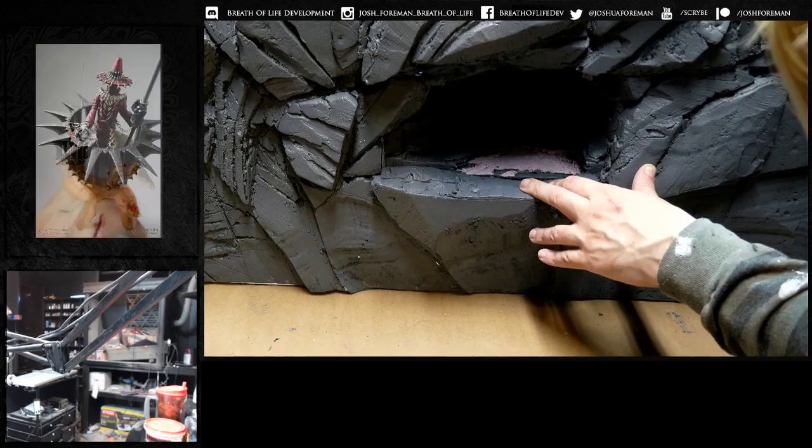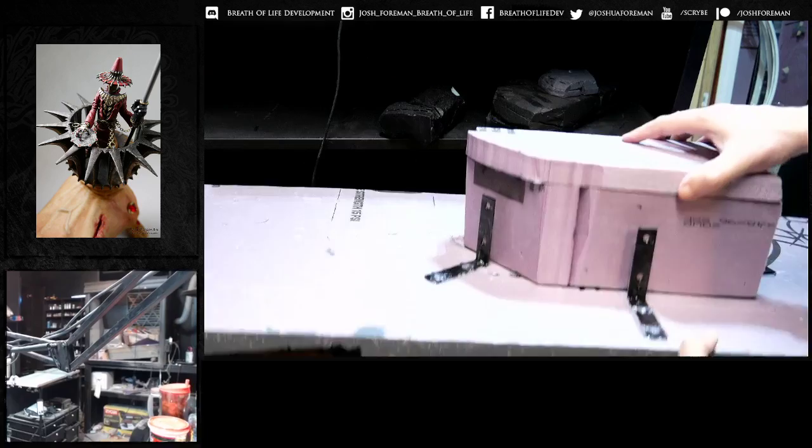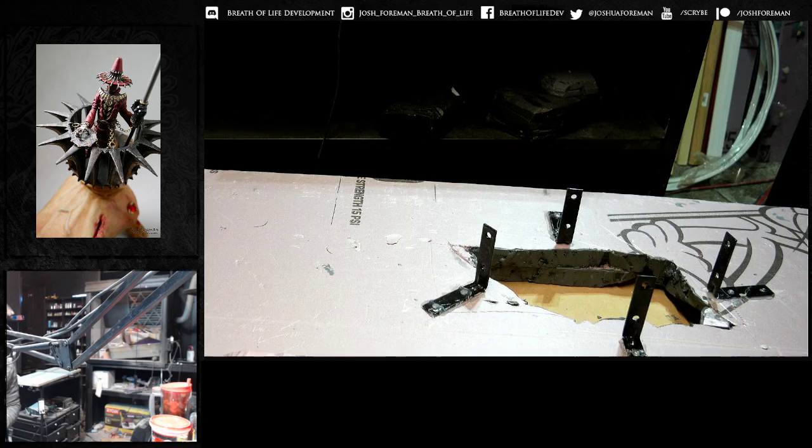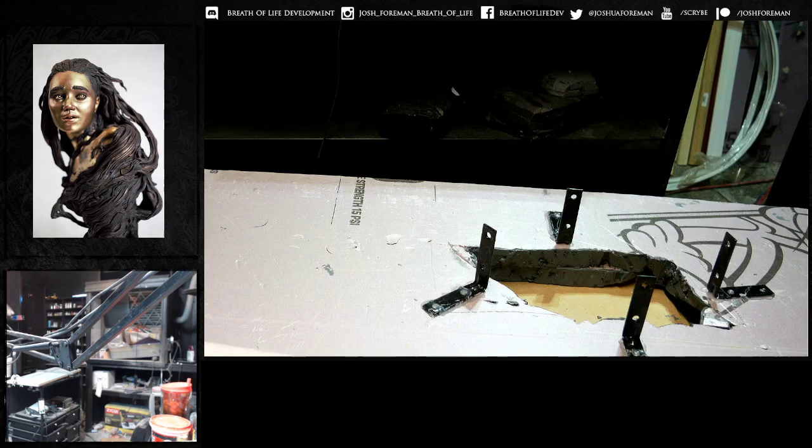Yeah, you know what? Probably the best thing to do at this point is glue this together, then spot glue it to here, then do a quick sanity check, just run upstairs, put it in the little alcove. At that point, I know I'm free to just go to town, cement these things really in place.